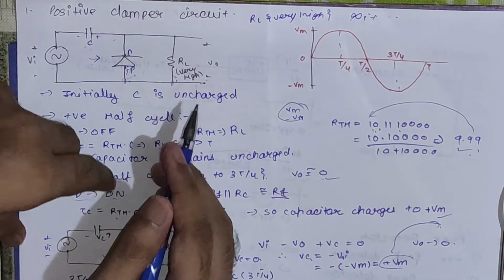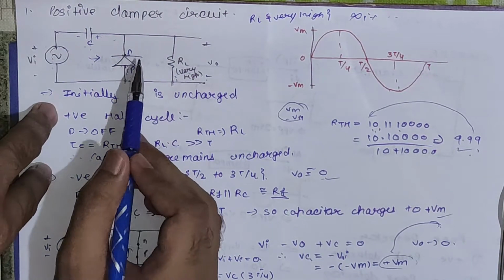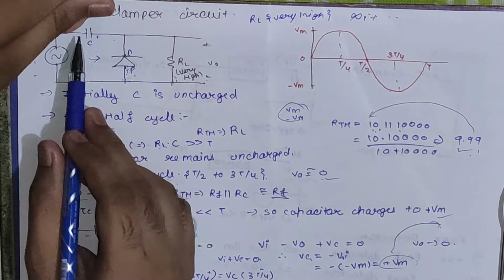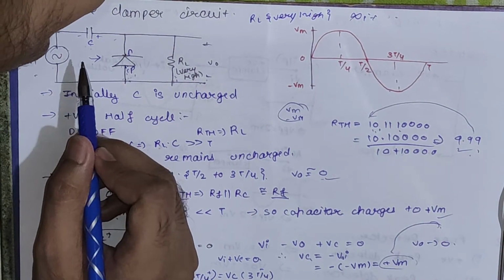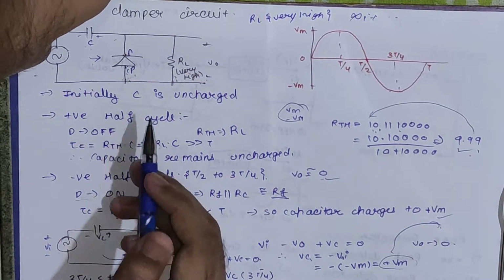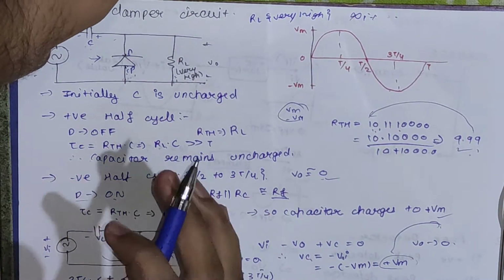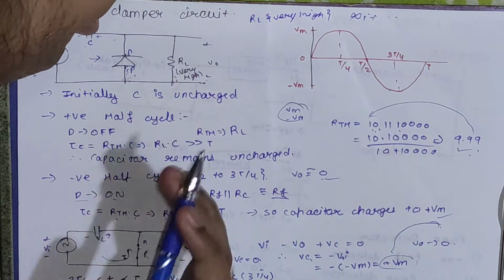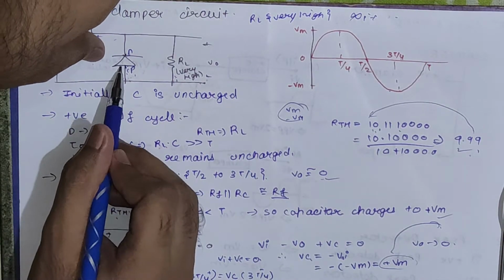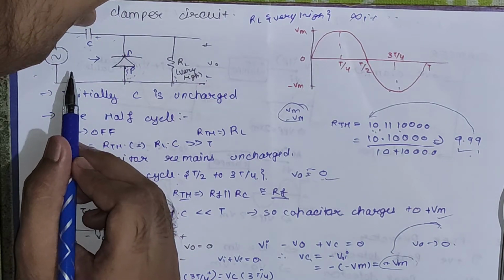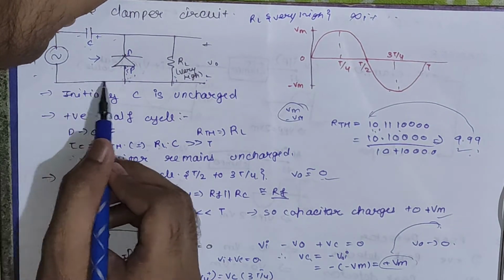Yeah, I know you may be thinking why I am using the polarity of the diode to judge the polarity of the capacitor. For that you can always follow the property of the diode. As we know, a diode is a unidirectional device, right? So it will always allow the current to flow from anode to cathode. So we know the current can flow from P to N. It means if the capacitor has to charge, it has to follow this path only.